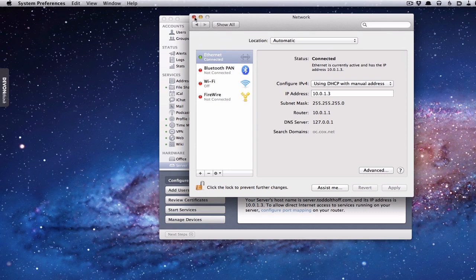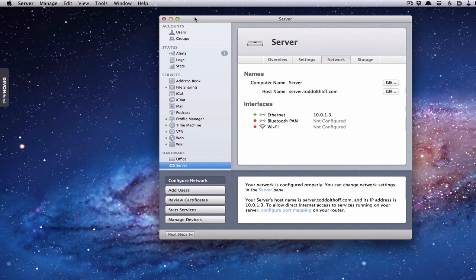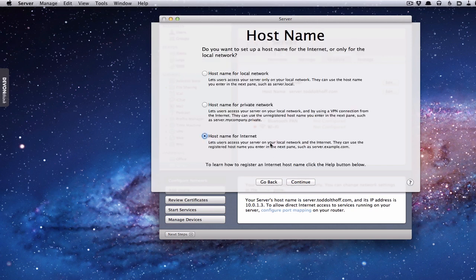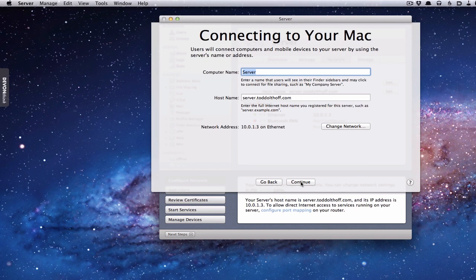Now, there's one other way you can do it within the server app itself, and so let me show you that too. You can also do this if you're looking at the last video and this video, and you've done the network steps first, and you already have that ready to go, and you wanted to set the network when you do the change host name. Just come in here to the host name area again and click Edit, and the change host name panel comes up. It evaluates my network, and we go through the assistant. You click Continue. Again, we're going to keep the host name for the internet, the same things we did in that video. But you'll notice here there's a change network button.